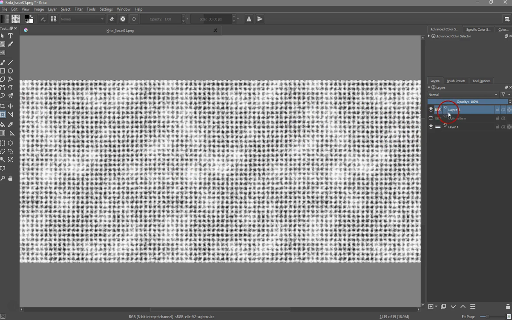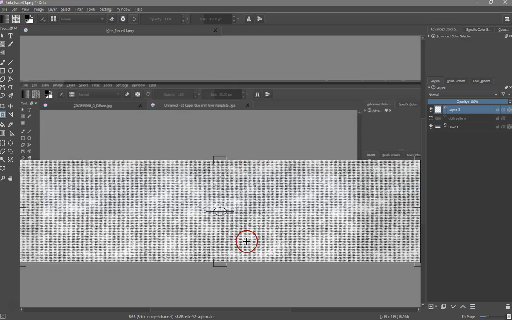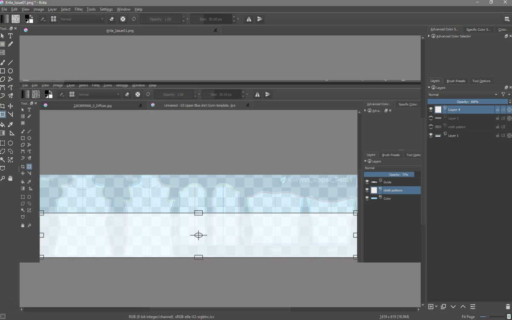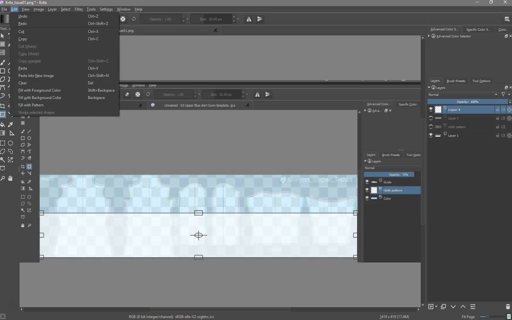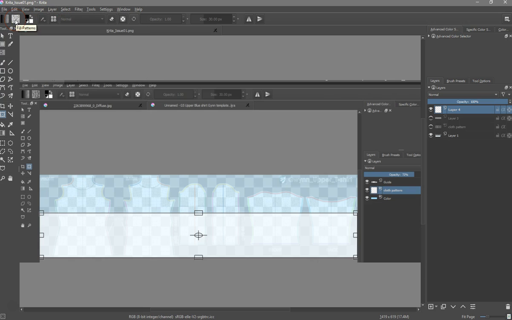It's a different way of working, but the real trick is, because this is a paint layer, I can come and use my transform tool. And now, my layer, when I hit return, transforms and is fixed. So that's what you have to do. So you just make a paint layer, you come up to the edit menu. Well, in fact, what you can do is you just choose a pattern first.